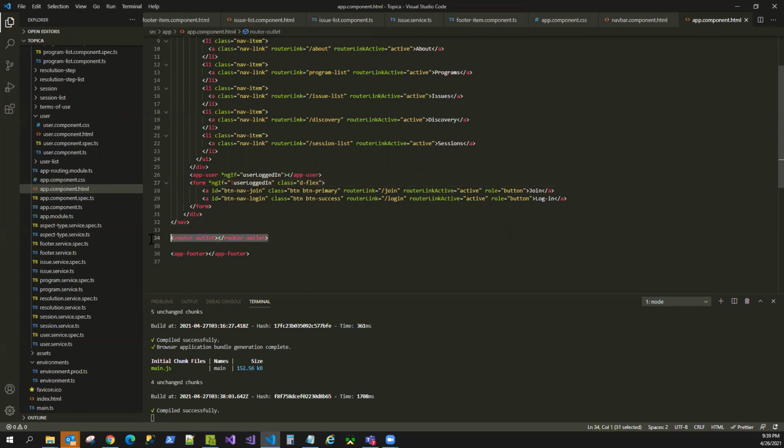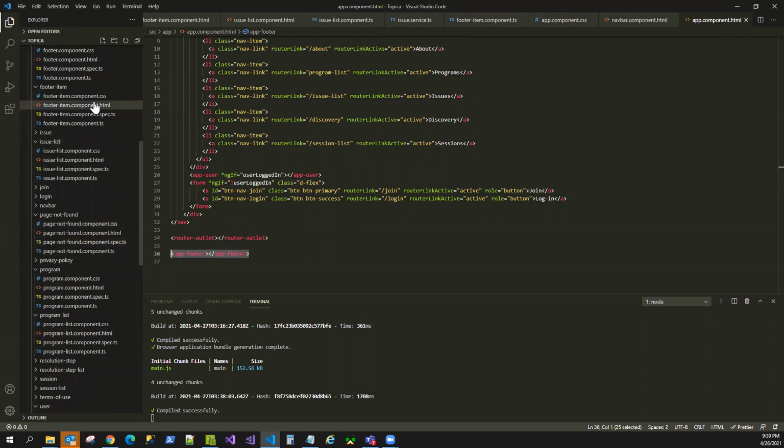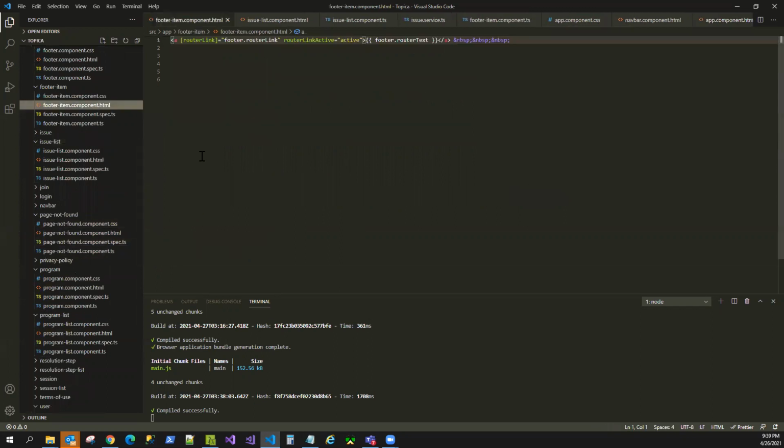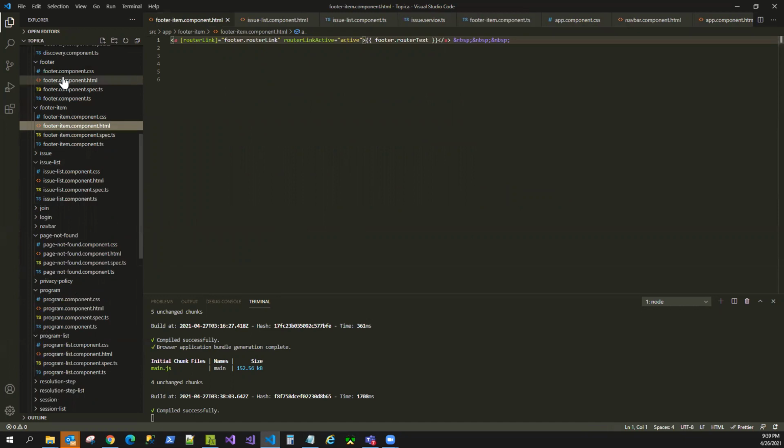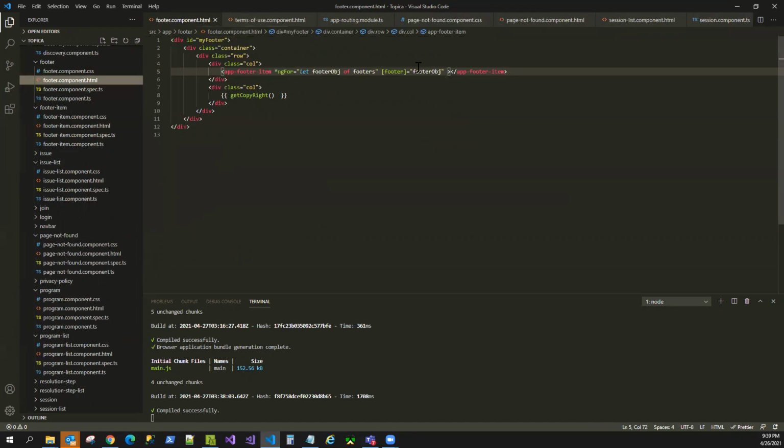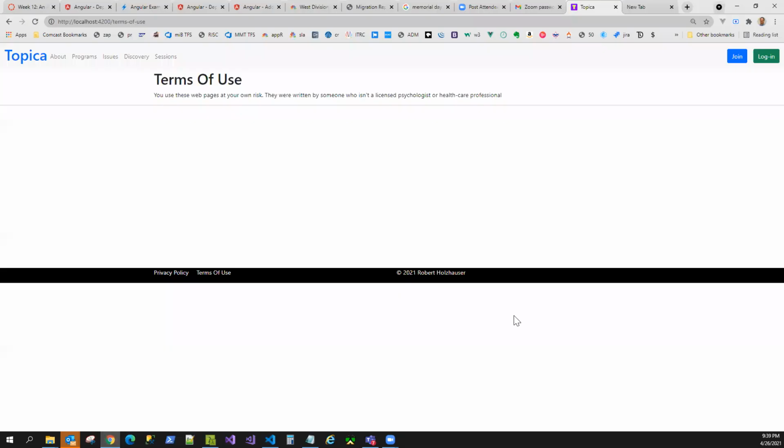Oh, the one other piece that I forgot to mention for the browsers that's absolutely essential to make it work is this is where those go. And then this is where the app footer is, which includes all pieces of the footer. Let's look at that real quick one more time. That's the footer item. The overall footer, though, is here, which includes each specific footer, as well as the copyright info. One more glimpse at that. These are our two footer items and then the copyright info. So that's a quick overview.